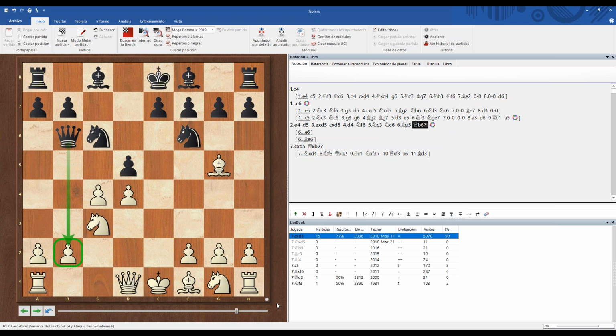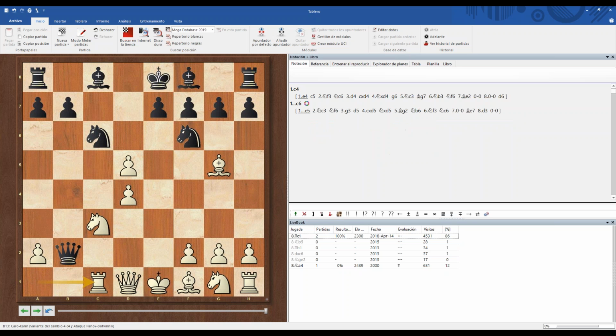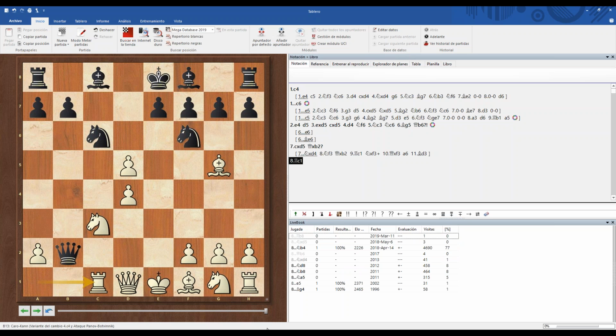But after the move queen to b2, Botvinnik played queen to c1. This is development above all else. The direct attempt to win a piece doesn't work.